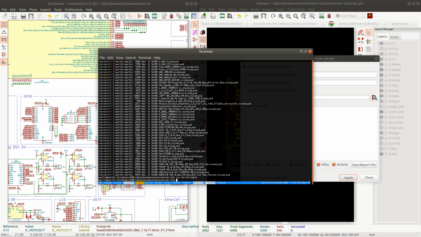So what is the reason to have fp-lib-table in the directory? KiCad has been changing a lot of things in the way that they handle libraries. So there is a lot of concurrent ways of doing things, which hopefully will converge to something more standardized.